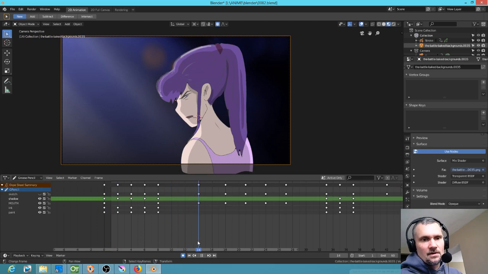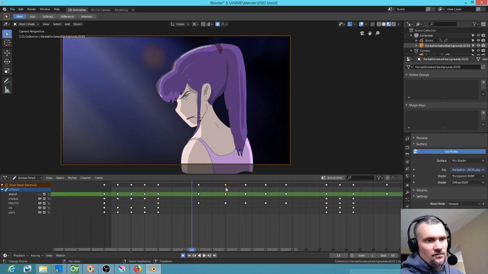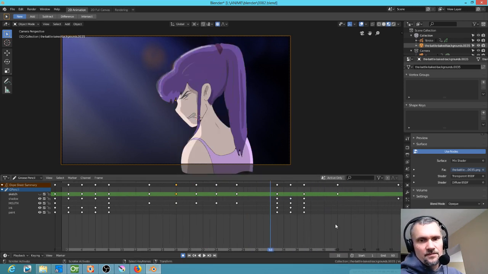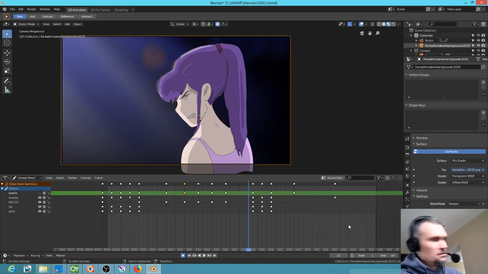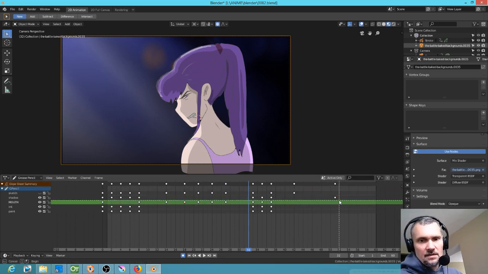Okay, so we're going to go here, and now we've got a mouth layer. There's the mouth layer. So everything in the mouth layer should remain, and the shadow can remain. But all of this stuff needs to be deleted, baby.